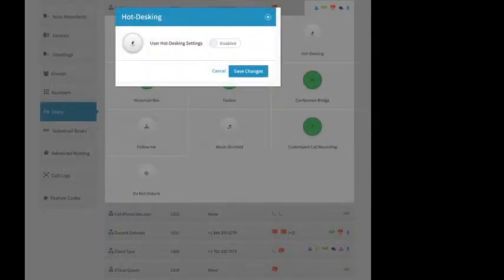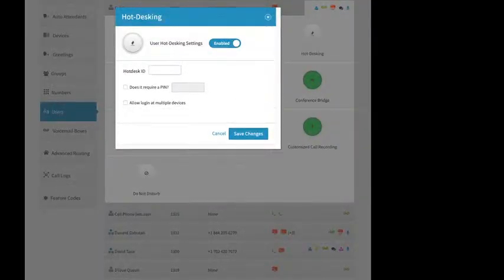Hot desking is a VoIP-related feature. You enter in a hot desk ID, and if you want to include a PIN, you can do so. This is for use where you have staff members who may not be at a set desk or set location each day of the week. Right, so on Tuesday, I'm sitting at desk number 7. I sit down, I pick up the VoIP phone at that desk, I hit *11, that turns on hot desking. The system asks me for my hot desk ID number, which I then give, and then the PIN number, right? I just push the buttons on the phone.